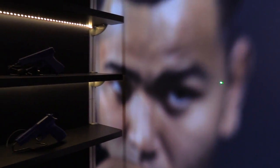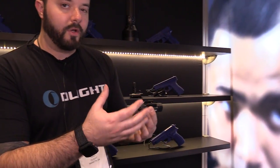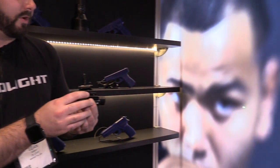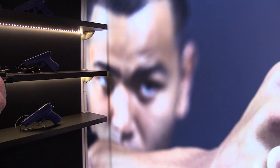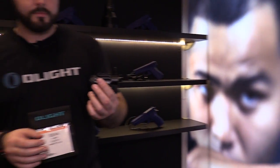Perfect. And the good thing about this too is you can do momentary on all those modes as well if you hold it longer than about a second and a half. If you hold it, let go, it's just momentary. And it'll always remember the setting that you chose. Perfect. This will be coming out around April of this year. Price point will be about $149.95. Considering that the only other green laser models that are out right now are at about triple the price, it's going to be a great value offering. We hope that this is really going to take the market.